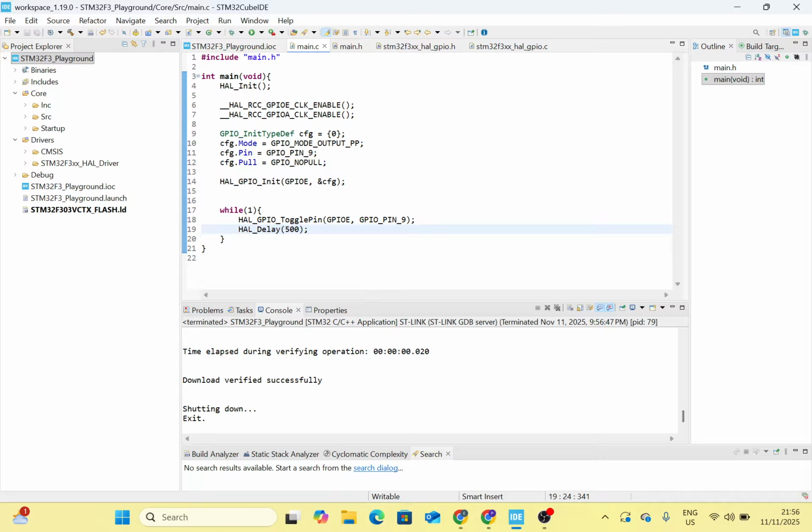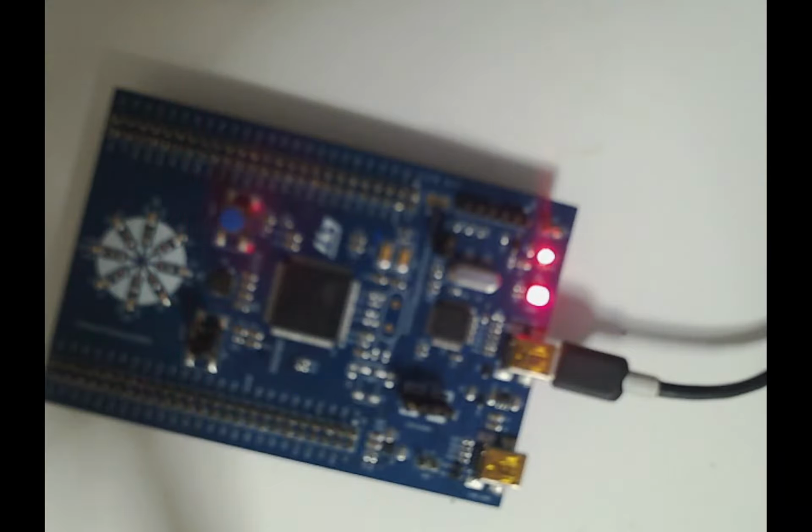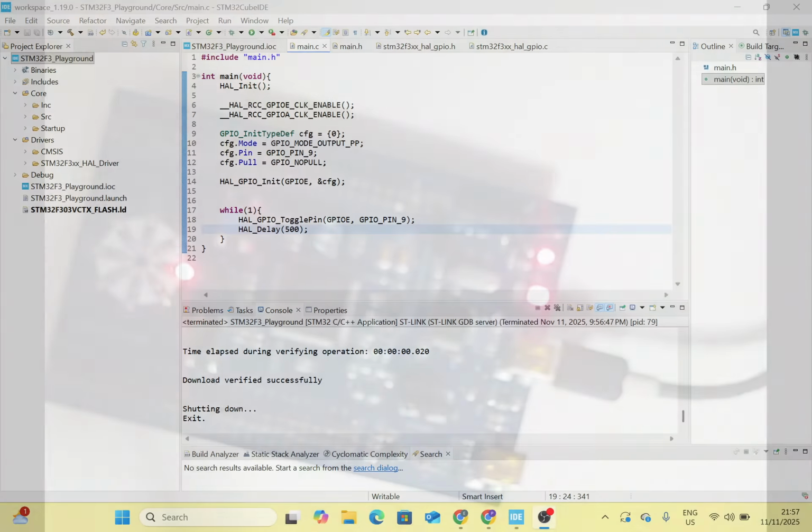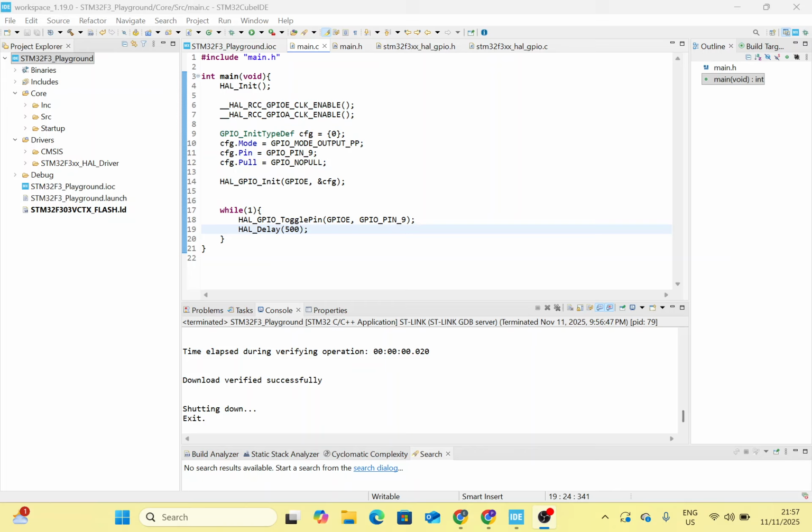Alright, so clearly it has been flashed onto the board, and I'm going to switch to the workbench where you can see. Now you can see that the LED is blinking, even though we didn't explicitly turn it on and off like we did in the previous video. So I'm going to switch back to the code base so you can see how to use the toggle.